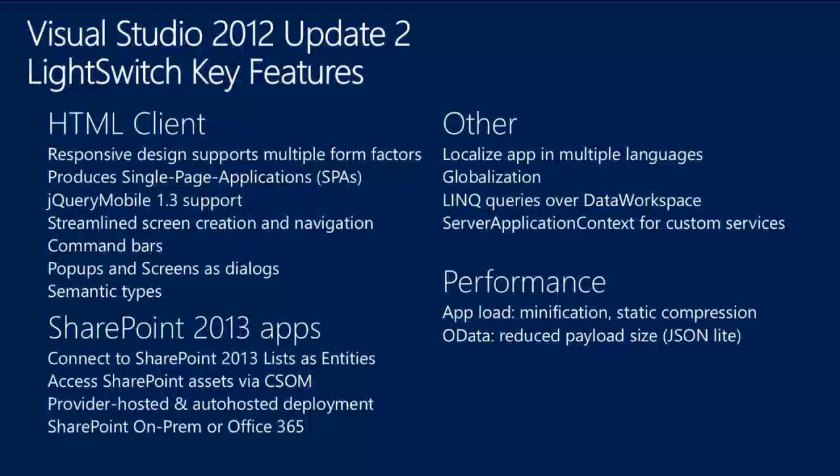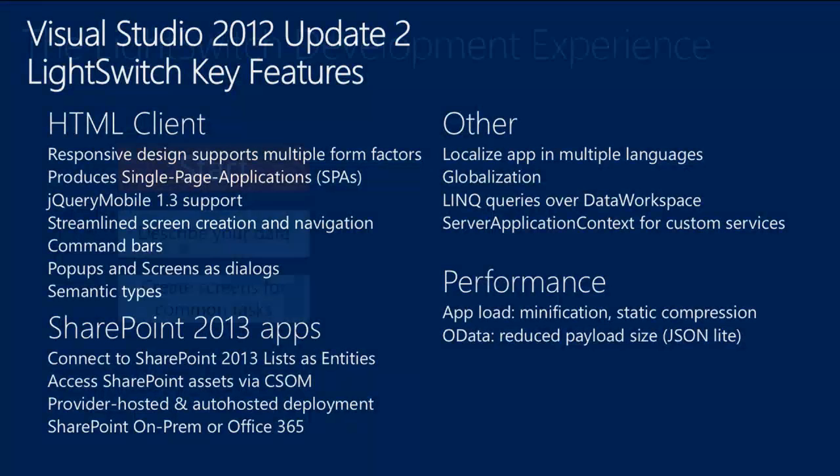And then we have a bunch of other features that we added. Performance is one of them. We increased the performance in the latest version. So there's a lot of reasons to just get the latest version. And it's actually free, right? Because it's just Update 2. If you already have Visual Studio 2012, just install Update 2.